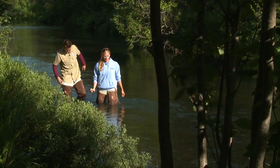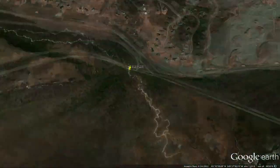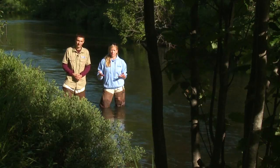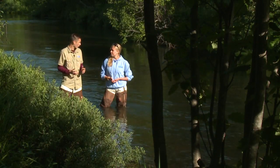Welcome back to AquaKids. We're headed back to Alaska, where we're going to be learning all about how pit tagging helps to track where fish are traveling. The information gathered can be used in a variety of ways to help out with conservation and protection. We're here in Fish Creek, which leads into Big Lake, part of the Mat-Su Borough in Alaska. We're going to be working with the U.S. Fish and Wildlife Service learning all about pit tagging.